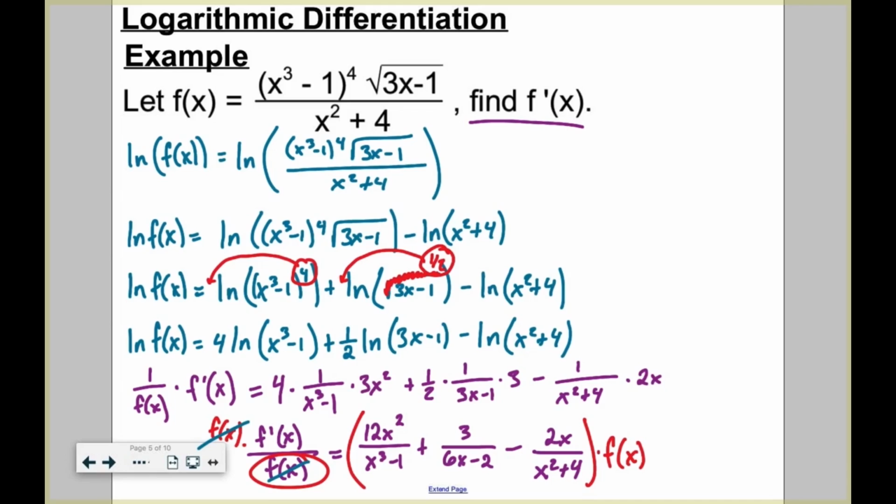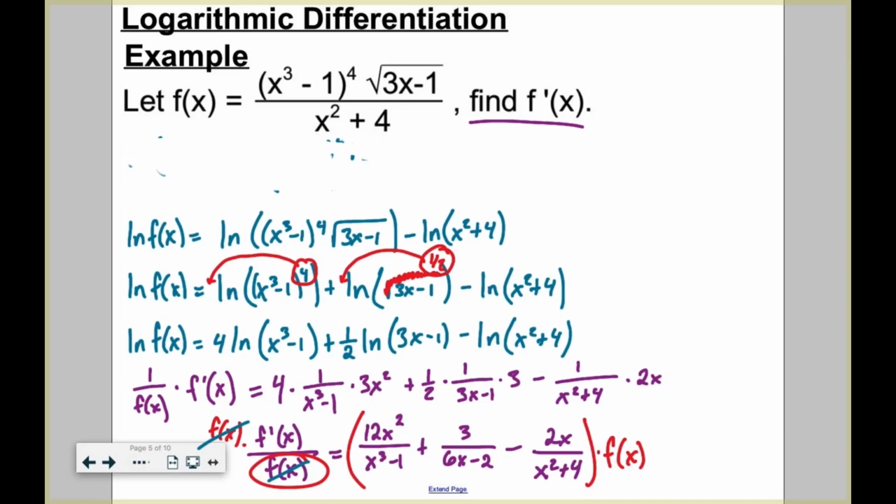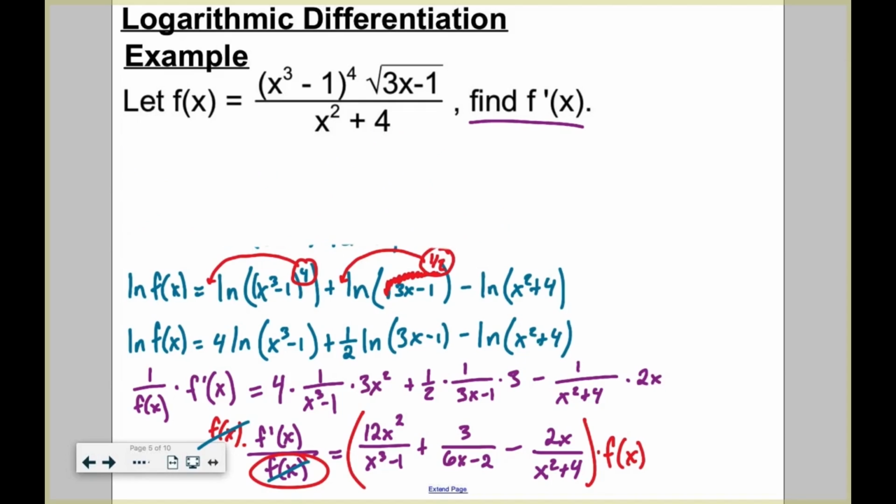So I've run out of room, so I do need to erase some of these earlier steps. So we're just going to erase some of the stuff up here. If you need it, you can always rewind the video. That's the great thing about the video. Alright, so now that's erased, and now I'm just going to rewrite.